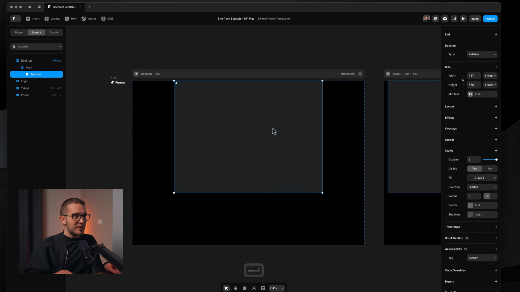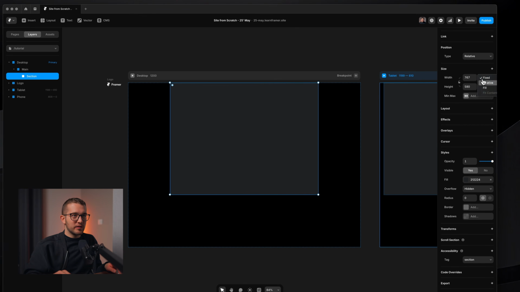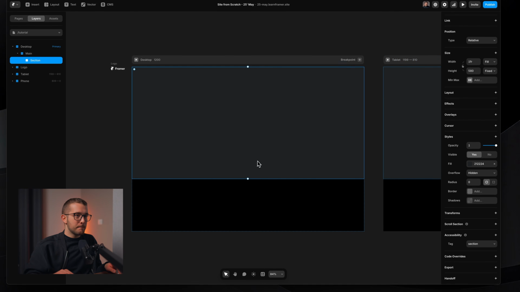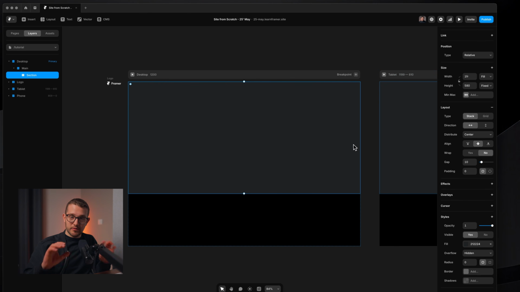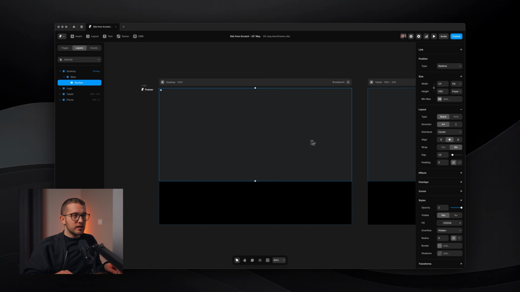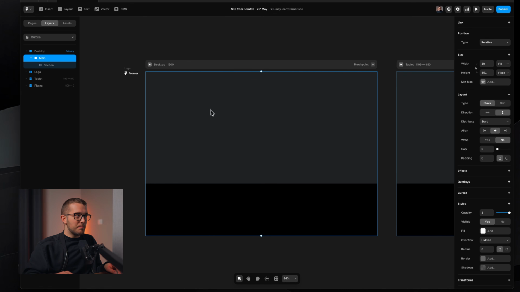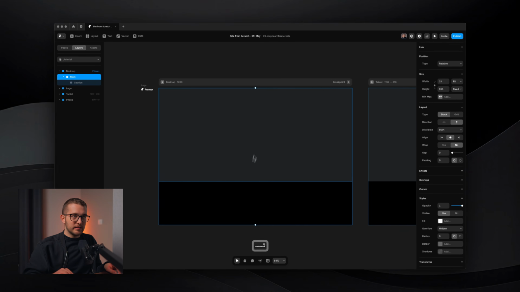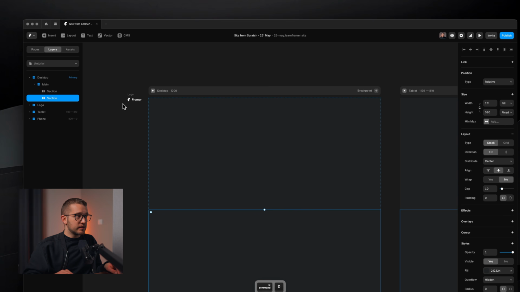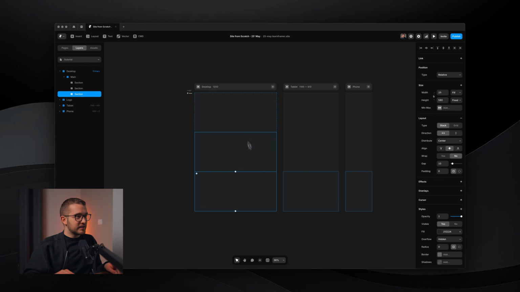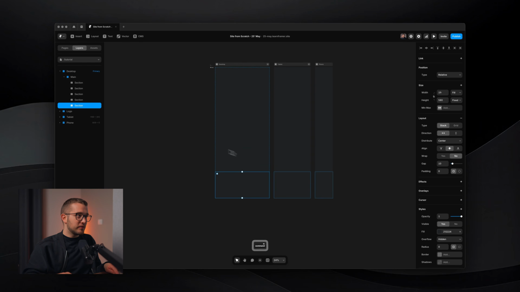Really cool. So now this section, you can probably guess that this will also be fill, because I want it to fill up the available space. So let's set the width to fill, and then basically that's it. I'm going to also turn this into a layout, so everything I place within will be relatively positioned, and to make sure that the main container is fitting this height, I'm going to set its height to fit content. So now if I start duplicating this section within, it's nicely getting placed right below each other. This is how we're building up our website with these little sections.